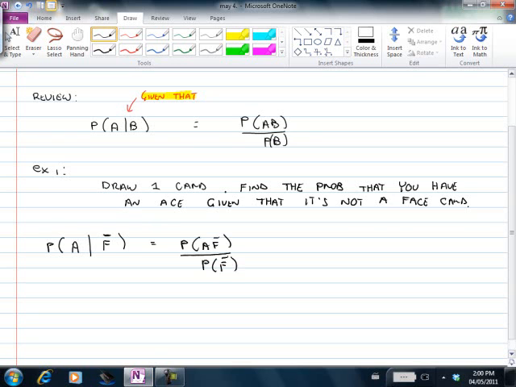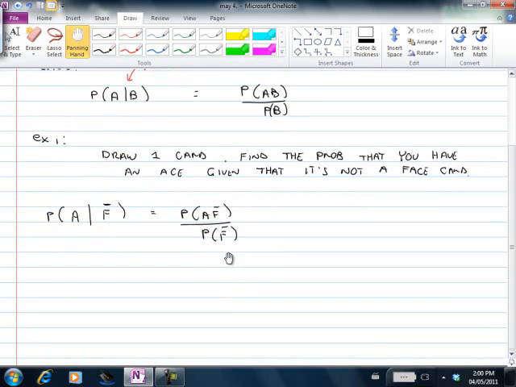Simple concept like this. Now, I always like to work with the bottom first. And this is where a bit of logic kicks in. How many cards in a deck are not face cards? Not 12, not face cards. 40. So guys, the bottom really is 40 out of 52, because I don't want a face card in the bottom.